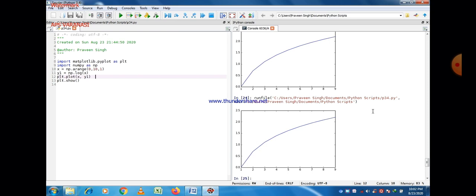Now this is the simplest program to draw a line chart, with minimum parameter values. Okay. And there is one more thing. You can use different values of x without using the arange method. Different values of x are here: 1 2 3 4 5 6 7 8 9 10. You can see that we just declare a list. So 10 different values are here, and let us try to execute this program.